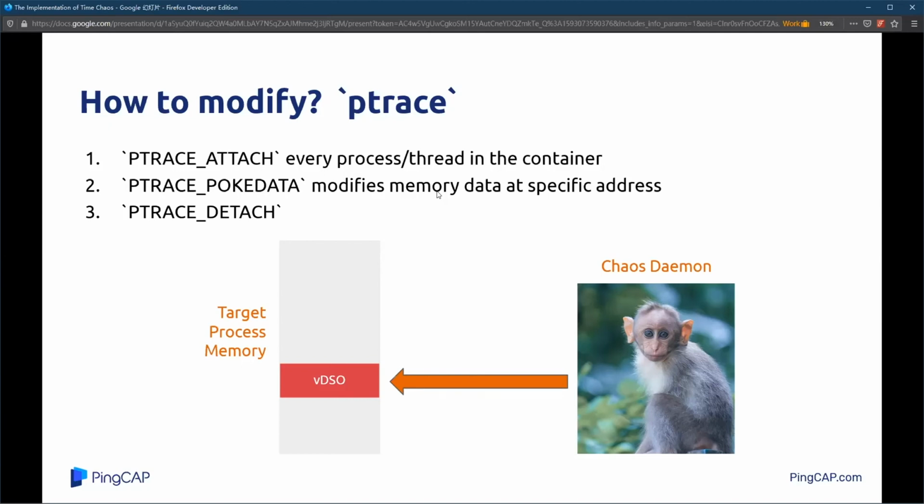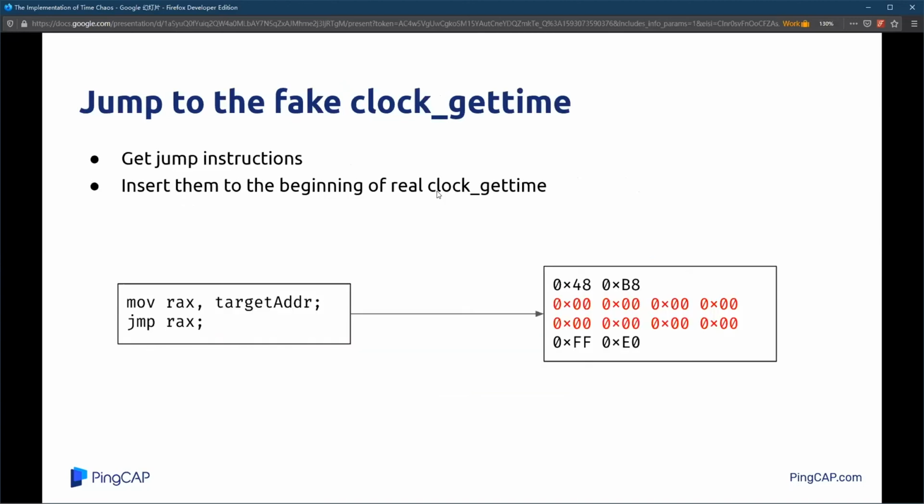Then we have to decide the content to write. As we have said, it's a simple jump instruction. Jump-related instructions are quite simple. We can set the RAX register with the target address and then jump to it. The left part is the instructions and the right part is the corresponding binaries. You can compile it with the instruction manual and your smart brain. The red lines are the target address, which is a 64-bit integer.